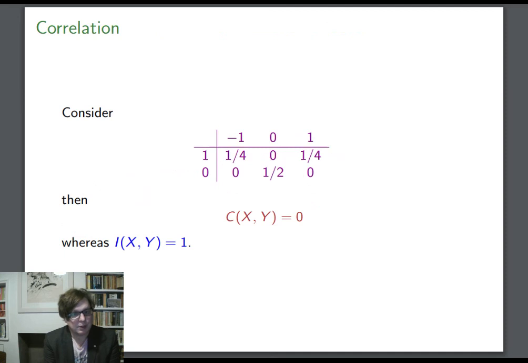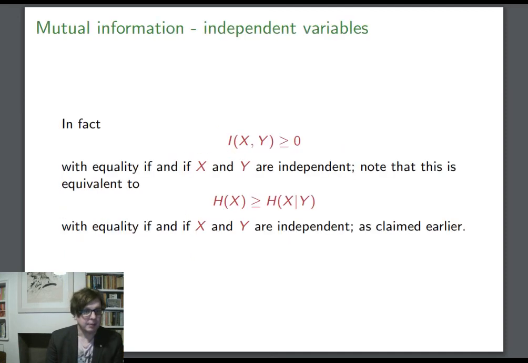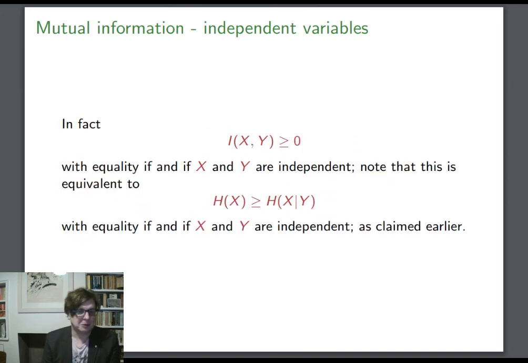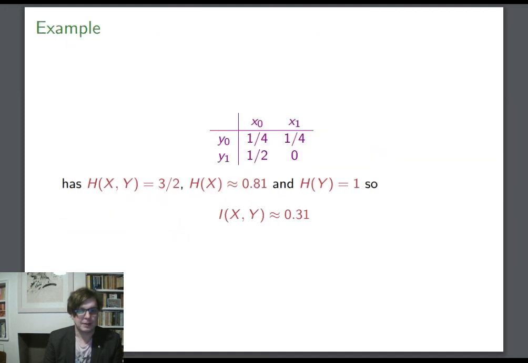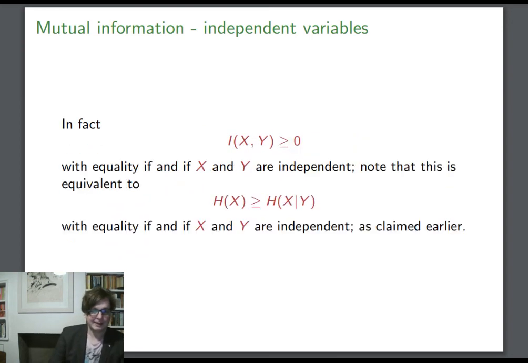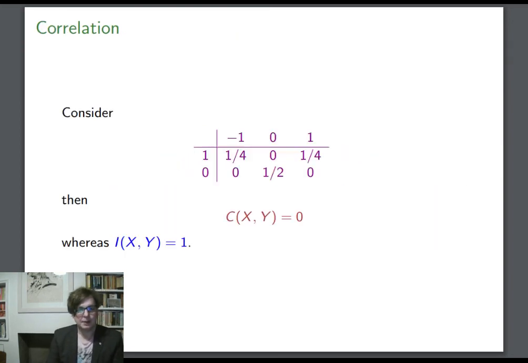Estimating the mutual information is more complicated because you have to estimate the actual value of the probability distribution itself, which tends to take more data. You have logs there as well. The log of small numbers gives you minus infinity. So if there are pairs that rarely occur, and you draw lots of data from your distribution, maybe some of the pairs won't occur, and then you'll end up with zeros and hence infinities in your estimator.